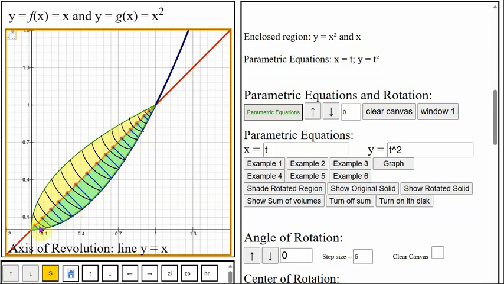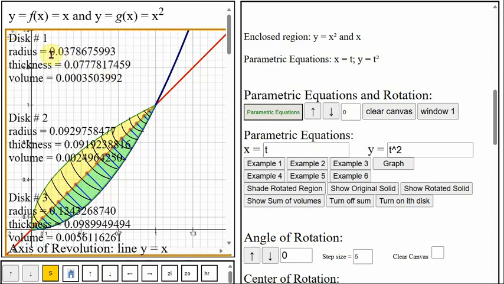And so notice that for this slice right here, slice number 1, the thickness will be from here to here. And then slice number 2, the thickness will be from this point to this point, and so on. And then for the radius of the slice, I'm going to use the midpoint. So for slice number 1, the radius will be the perpendicular distance from this point to the curve. And then for slice number 2, the radius will be from this point on the axis of revolution to the curve, and so on. And so if we do that, then here's what the calculations will look like.